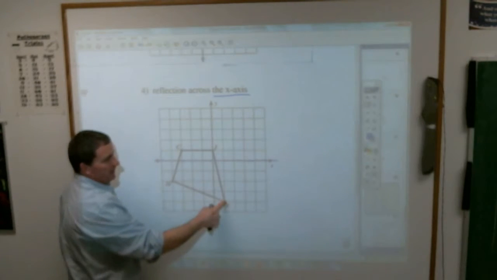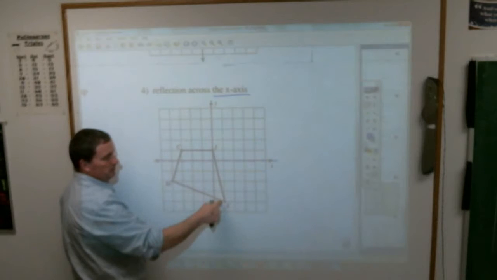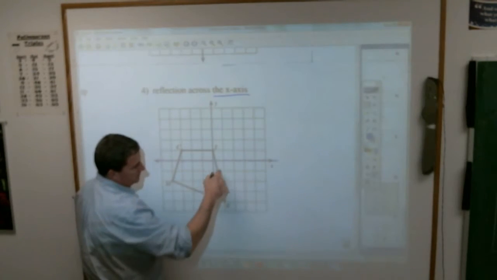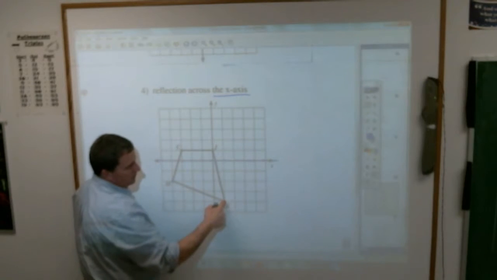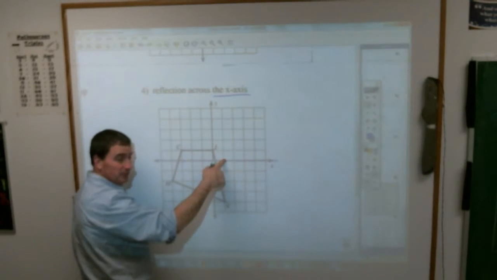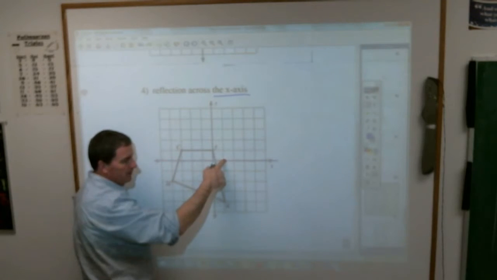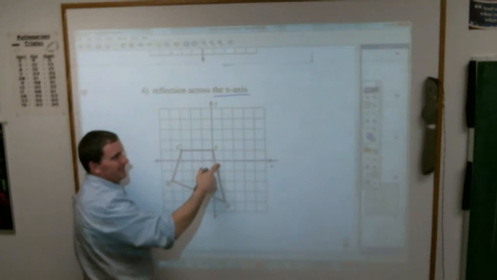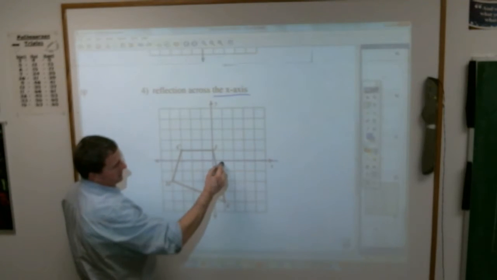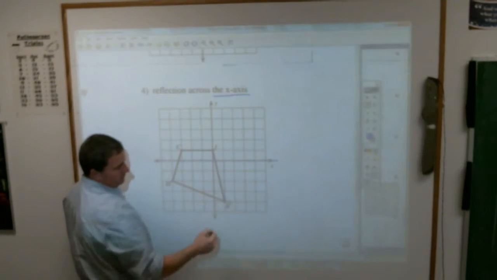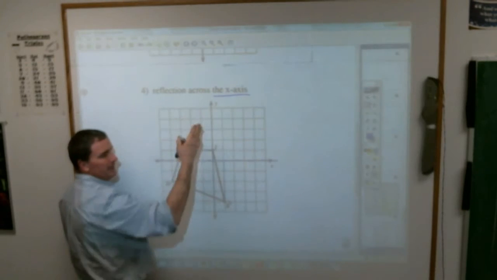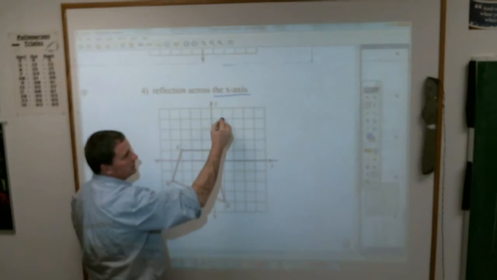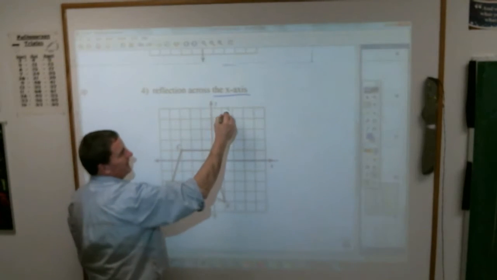Okay, point K, you look at it compared to the axis, the line of reflection. In other words, K is 1, 2, 3, 4 units away from that axis there. It's going to be the same number of units perpendicular away from it on the opposite side. My K was 4 units straight down from there. If I fold it on that piece of paper, K is going to be 4 units away from it up here. And that is K prime.